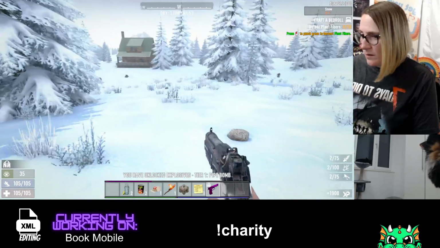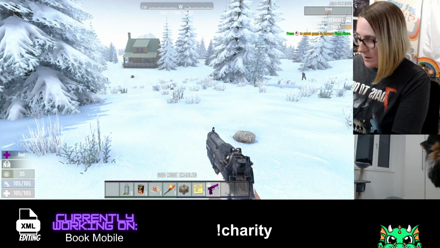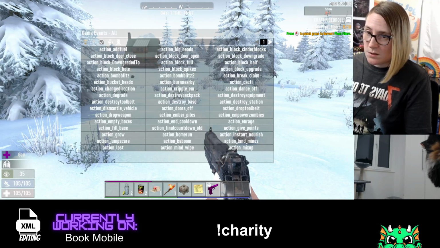Okay. And if I just know that that error pops up, it probably means something. I just don't know what. I don't want the entity. I want the game events.